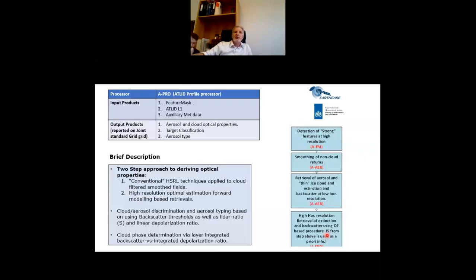Depending on the scene you're interested in, it may be more appropriate to use the high resolution, the low resolution, or the medium one. For well-behaved, homogeneous aerosol fields, I would mostly go to the low resolution. But if there are clouds around, then the high resolution might be more appropriate. And the high resolution is in terms of horizontal, not vertical. Vertically, it's always 100 meters, the native resolution of the LiDAR.